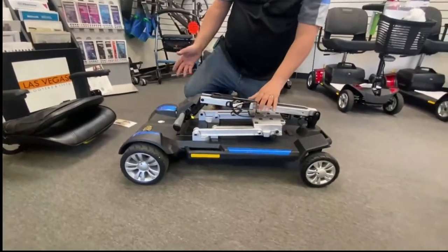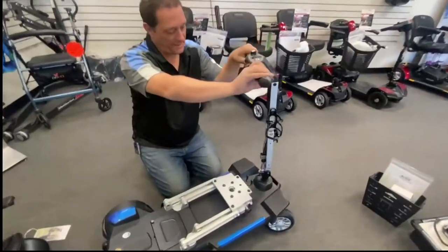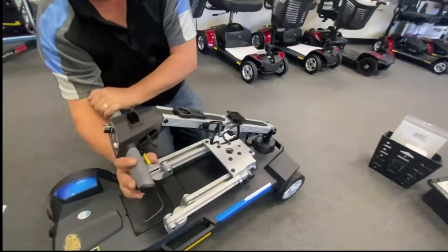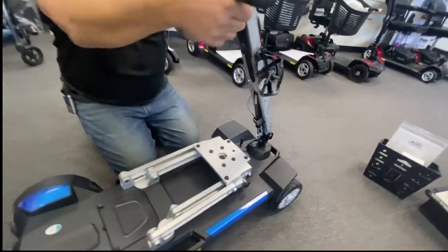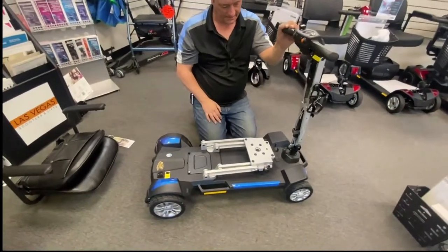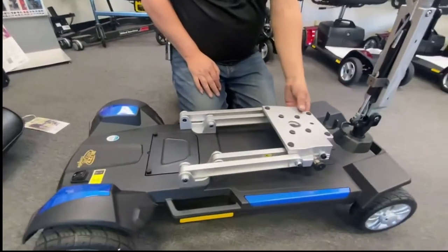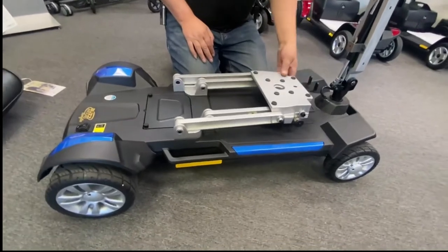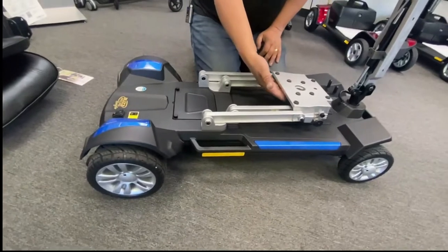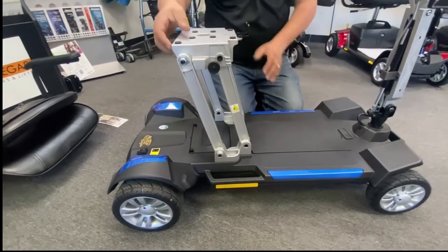To reassemble, just reverse the process. Press the handle that releases the tiller up — it's quite a stiff spring load because of the piston, so just be careful. If you do pull that, it will snap back on you, so just support it as it goes up. To lift the seat frame up — when we first got this I was trying to lift from various places and it wouldn't work. Lift from the back portion of the seat frame and it just lifts up nice and easy and clicks into place, with the two plungers clicking in.